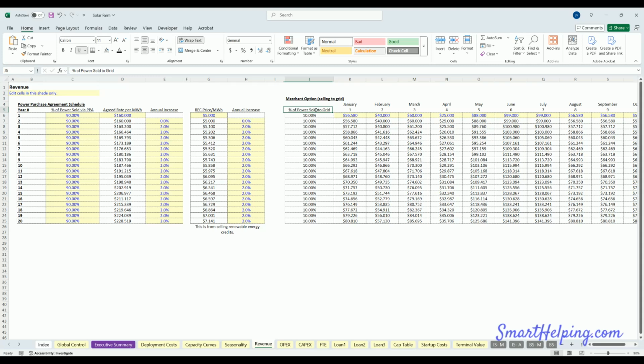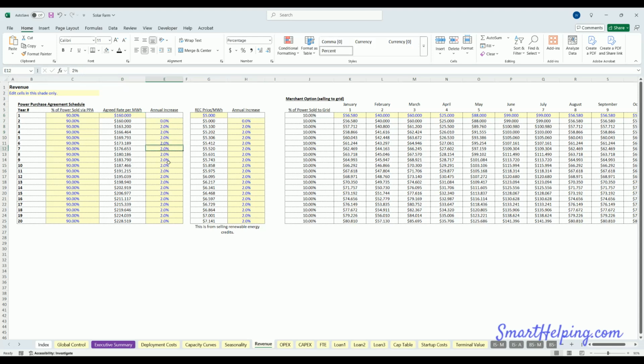So the first is these three columns are power purchase agreement, and this means you have an agreement with a third party to sell either all or some percentage of the power that you generate at a predetermined price per megawatt hour. And you could define what that price is. You could do yearly increments. Here we're saying we start at 160, but maybe we don't actually get up and running until year 2. So maybe we do 0% and then we start increasing from there.